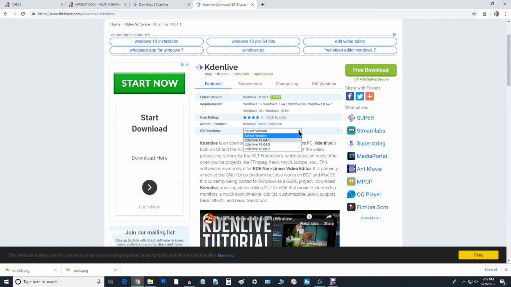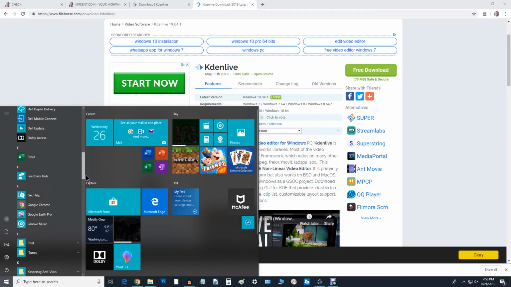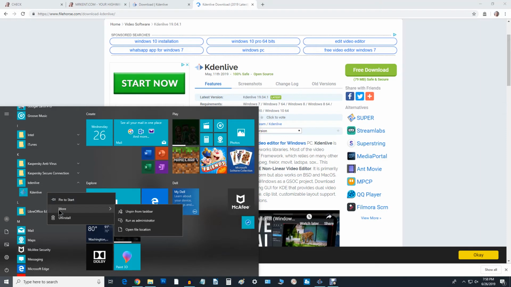But one other thing that you need to keep in mind is when you get it installed, the first time you run it, let me see, I'll go over here. If you're on Windows 10, you want to go over here and scroll down to where you can find it, and it's going to be down here in the K's somewhere. There it is right there. Okay, so we'll click here, but don't start the program by clicking on that. Right click on the program, click on More, and then run it as administrator. All right, if you do that, you're less likely to have any troubles.